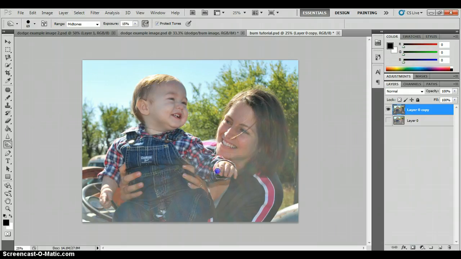And you can use a smaller brush for smaller areas. This needs just a little because it's not quite the same as the background, or this shirt right here. But this is just a quick example of how you can change a photograph, and I'm going to show you what it looked like before, just to give you an idea. Click on the eyeball, click off, and you really have a much better looking picture than you did before.